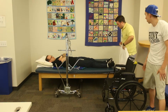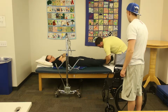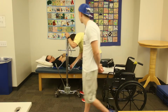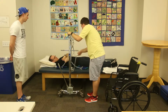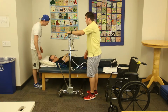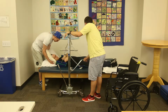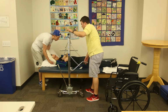We're gonna put this towel underneath your feet so they don't rub when we move you. How you feeling there, Lucas? Great. Good. That's what we like to hear. Ready for lunch. All right, now as I bring Lucas up, if you want to just get behind his head and just support it so that he feels nice and secure as we're going up. There we go.